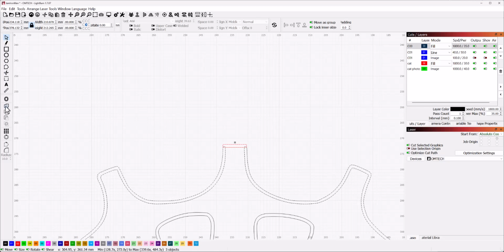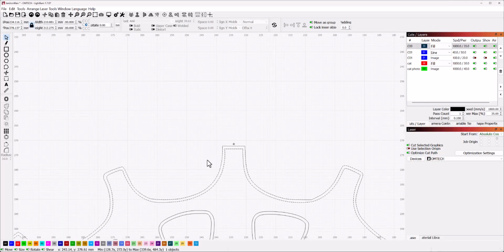Now over here, I've got these tools. These are Boolean tools. I can subtract, I can add, I can mix, I can weld. What I'm going to do is weld these guys together. That's the top one. And bingo. If you wanted to see what would happen if I did something else, I'll do it in another video actually. It won't work very well for this one. So let's weld them. Boom.